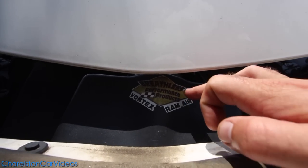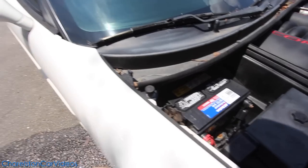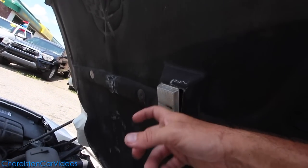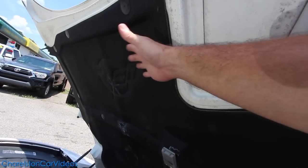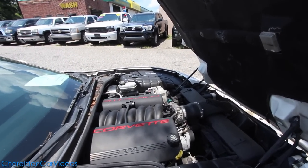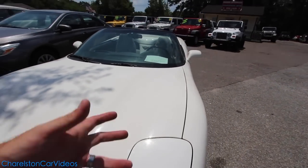You've got an air box up front with a Breathless Performance Products Vortex Ram Air intake. The battery sits right down there and actually looks to be a brand new battery — it probably just needed a jump start from sitting. There's also fire-retardant padding under the hood, which is a very important thing on a vet — if the engine catches fire, this is going to help put it out. The engine's running good.